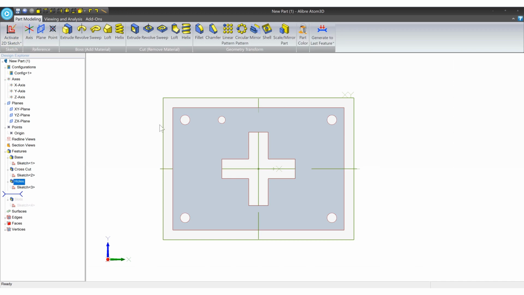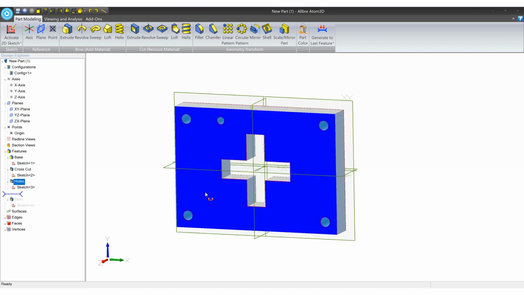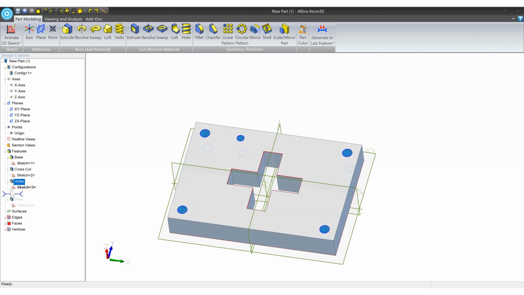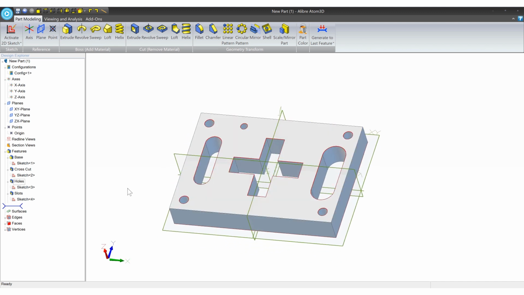So this is to illustrate that you don't want to go too far and have an unnecessary amount of features with way too simple of sketches per feature. And the decision on what to break out and what not to break out will come with experience. It's just something you have to do. But especially while you're starting out, you should tend towards making things more simple and making more features, rather than trying to cram everything into one big mega feature and mega sketch that will just become a disaster later when you're trying to edit it.